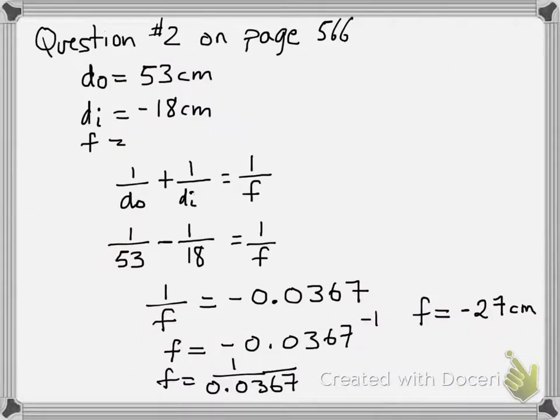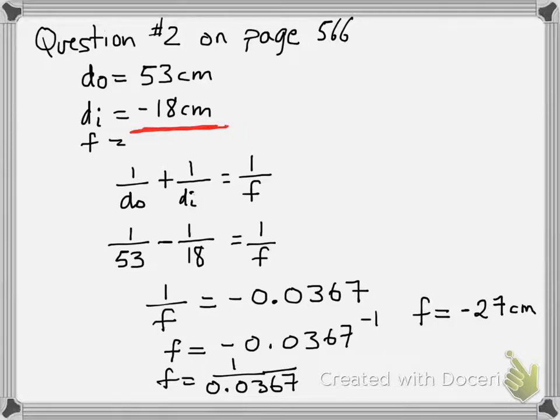Second question, so again, that's on page 566. If you have your textbook, I would pause it, read it, and get a feel for what the information is telling us. But as you read through the question, it states a pencil is located 53 centimeters from a diverging lens. Okay, that indicates a diverging lens. Then we know that our di needs to be -18 centimeters, because it's going to end up being a virtual image. Right, so that's going to be negative.